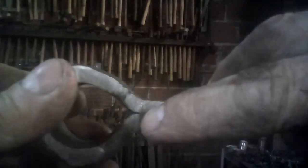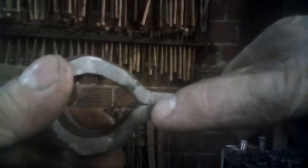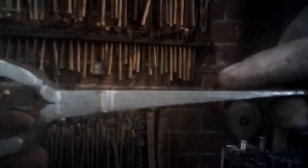The weld for the eye, it's kind of obvious that you can see where my finger is, where your hammer and the anvil would be when you're welding that. And that's, of course, where the welding ends. It's very hard to actually weld inside the eye, so there's always this transitional part of the eye of a tomahawk where the weld isn't quite stuck together because you could only hammer it right there. You can't get that last stock thickness down. So you always have that transition, but the rest is welded pretty seamlessly.